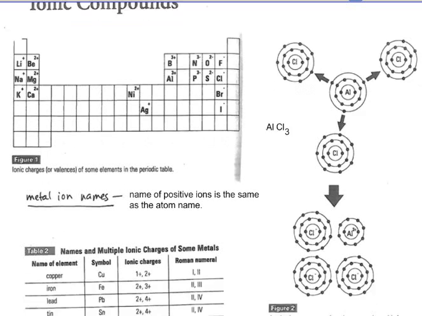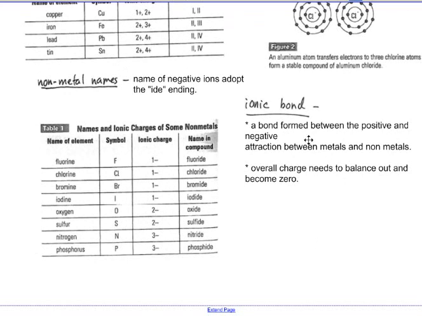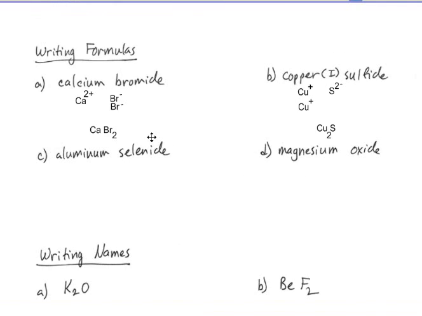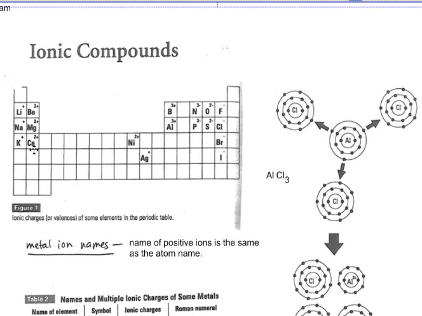So this first page we completed looked at what an ionic bond is, or the attraction between positive and negative ions. And then we did these first two formulas together. So basically, calcium and bromide, looking them up on the periodic table, seeing what the ionic charge is on each of them, and basically trying to balance all the positives and negatives. So for example, to recap, calcium has a charge of 2 positive, bromide is -1, so we can pick those up right from here on the chart.